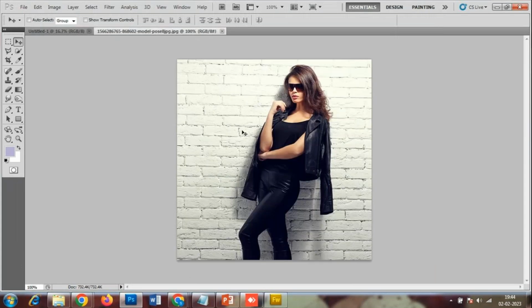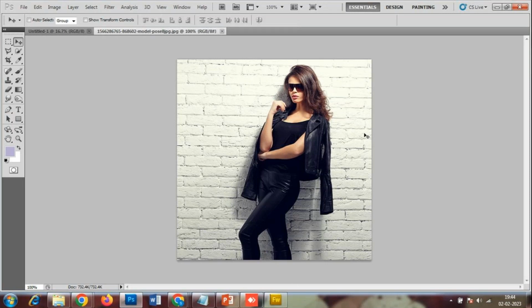See, these are good quality images. These are model images. Everybody knows how to download an image, right? Open Google Chrome, search HD images, any model images, nature images, animal images. Right click and save the images with good resolution. Good resolution in the sense that the file size should be good. It should not be 200 by 300, it should be more than 500. So I have taken this image.